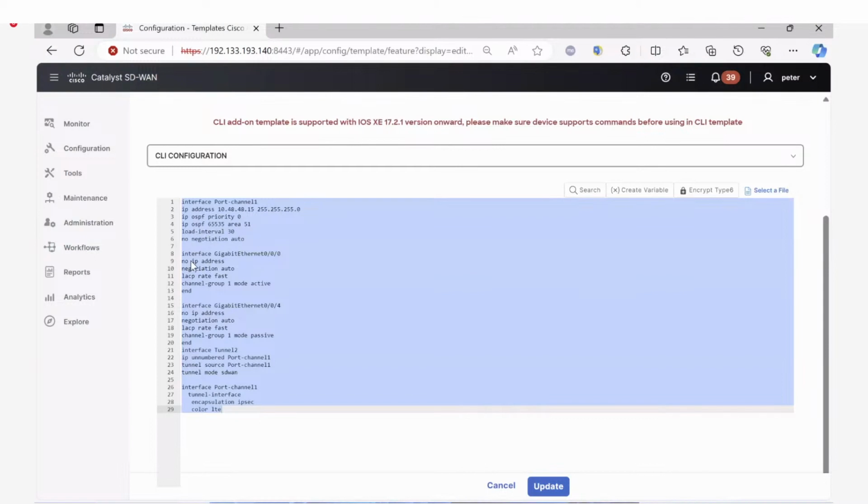Then you have the interface being associated to the port channel, one in active mode and the second interface in the passive mode. And then this is the interface tunnel for the port channel, and this is the command to associate it. You can see the tunnel interface, the encapsulation IPsec, and the color, which is LTE here.